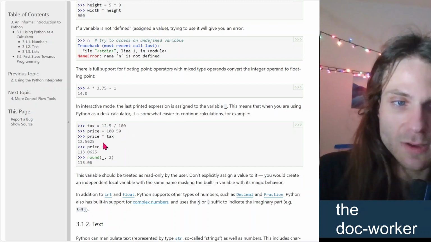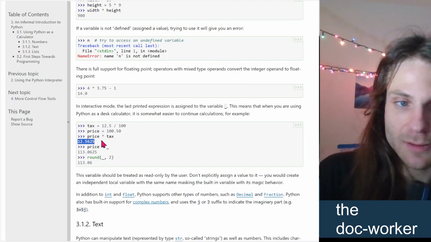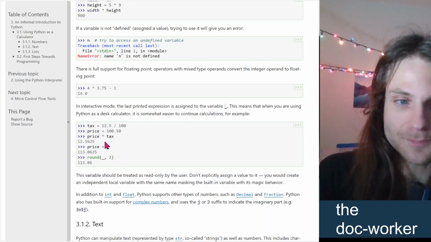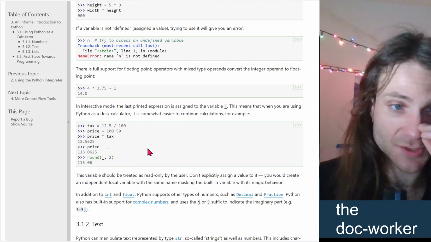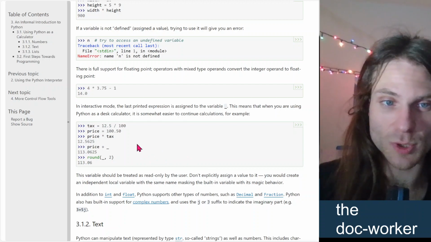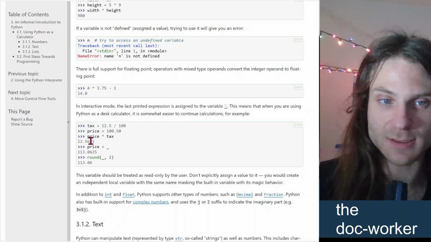Now, 12.5625 being the last thing that was printed, we can use this little placeholder variable underscore in place of it. And price plus underscore is going to be 100.5 plus this.